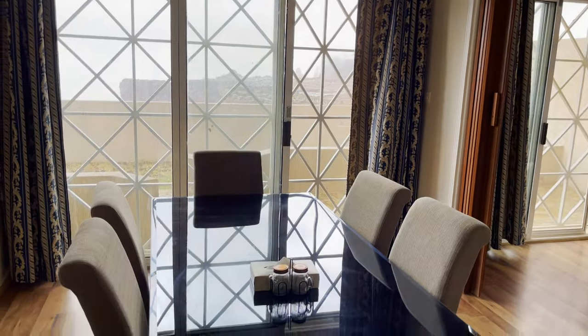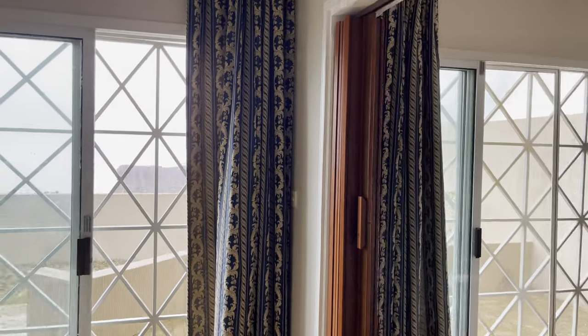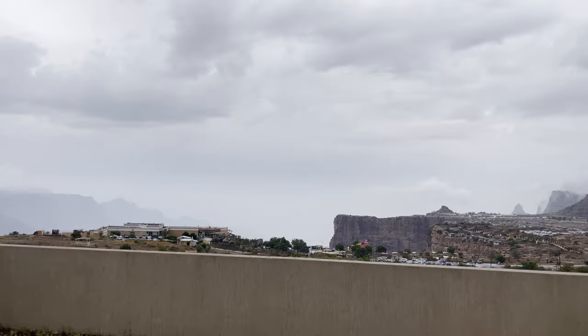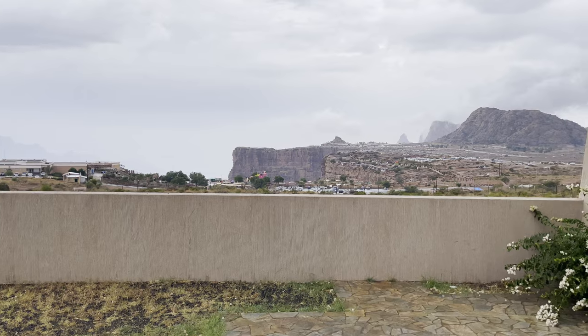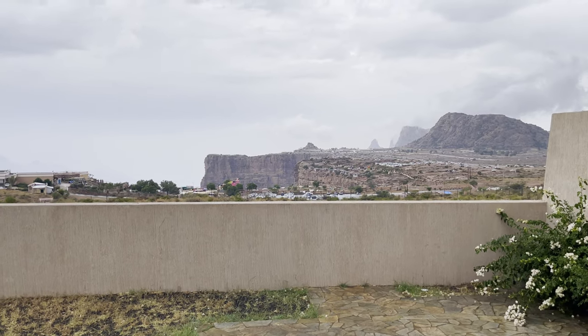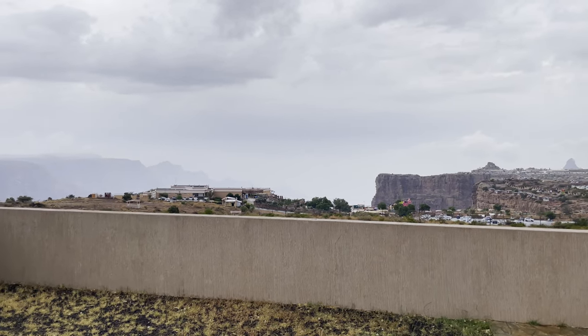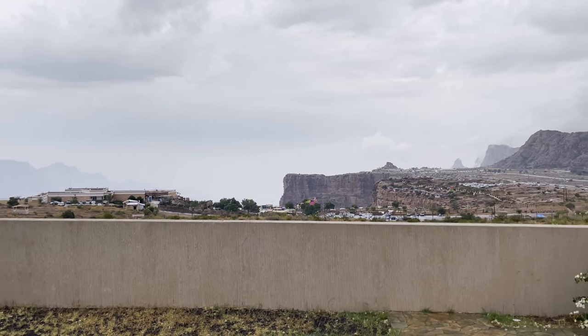And this is just coming back into the main area. So the main area is quite lovely in terms of views. We can see right over the cable car area. So there's a lot of people all congregating up there for their picnics and enjoying the rain actually. Happens a little bit more frequently in the mountains, but in general in Saudi, not an everyday occurrence.